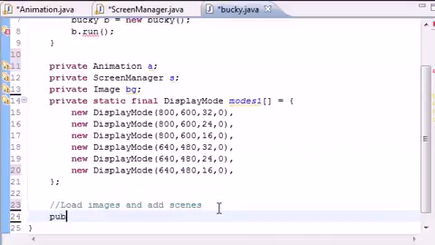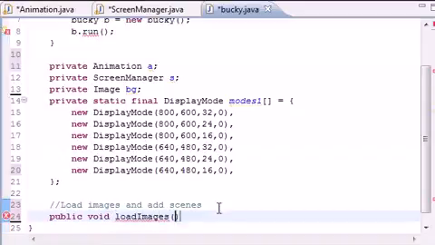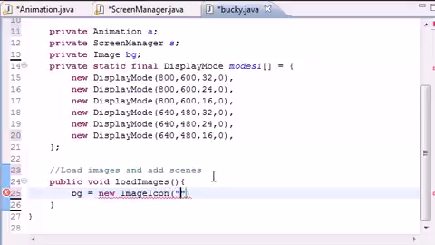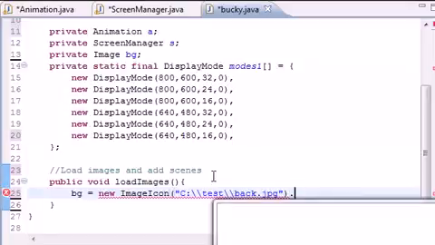So we'll go public void load images, not going to take any parameters, and once I scroll down, we're going to set that background equal to new image icon, and then again we put the directory or file path, and mine was in C, in a folder called test, and I think it was called back.jpg. I'm pretty sure that's what it's called.